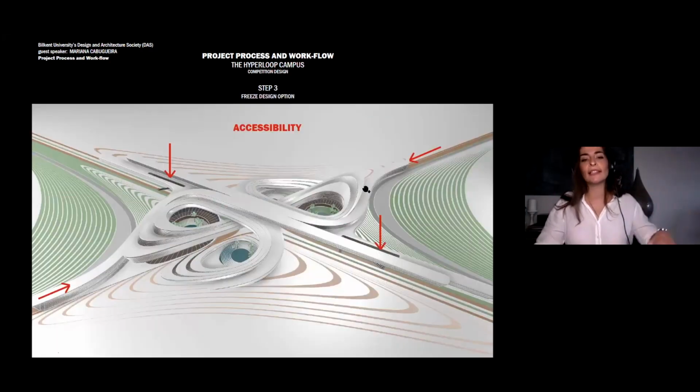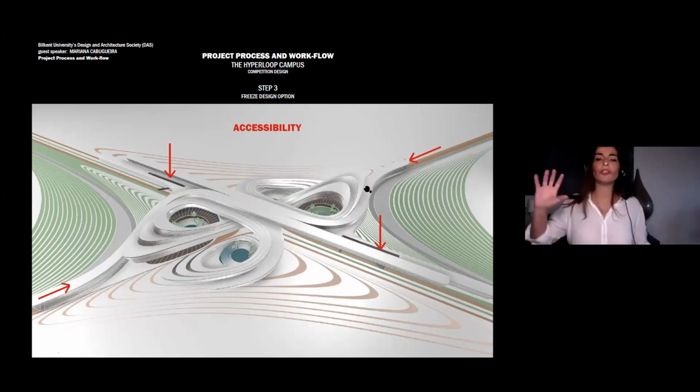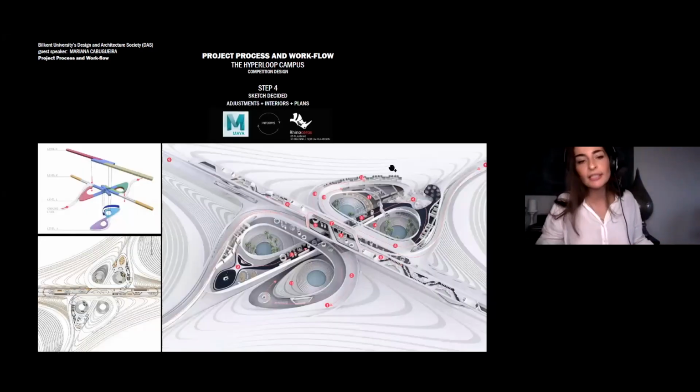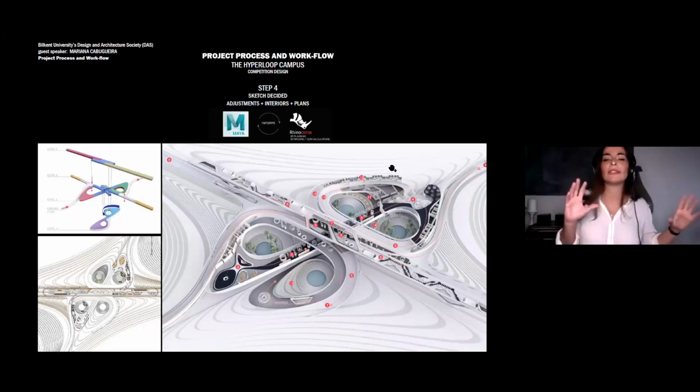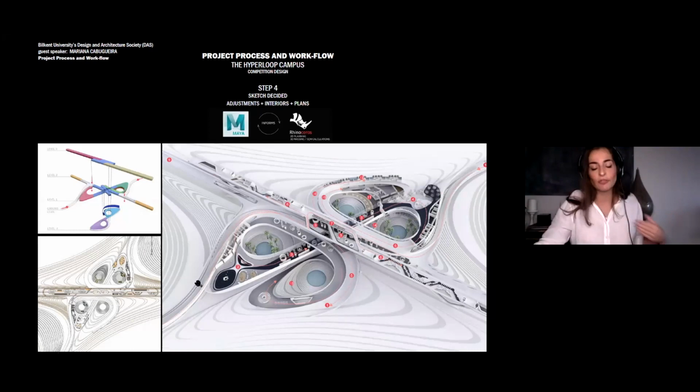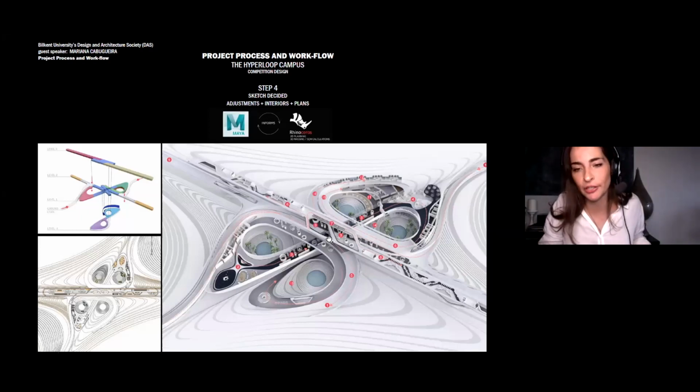Okay, and then as the design is frozen, you give this model to everyone who's doing Rhino and plans, and then we start with the 2D work and with the plan and with interiors as well. The other members of the team were doing the plans, the programmatic distribution, all the spaces from the moment you enter, which is here, to a little temporary museum, and then 2 offices, and then looping up, and then here in the center, our Hyperloop prototype would be here exactly, and then the apartments there, and then restaurant on one corner.